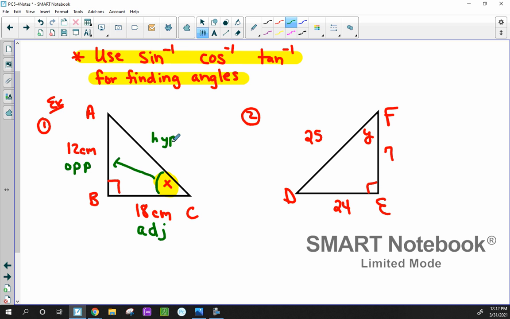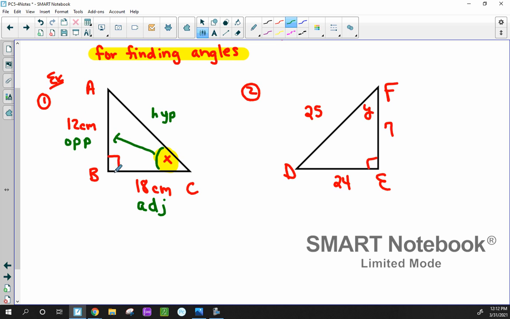But in order for me to find the angle, what you're going to want to do is try to use the sides that the problem gives you. So O over A. Okay, so we're going to use tangent, opposite over adjacent. Tangent of what? Well, what angle is it? We don't know. We're trying to find it. So you're going to put your x there, equals, again, always go by your definition. That's all we're doing. Opposite goes on top, so that would be 12. Adjacent goes on the bottom, that would be 18.